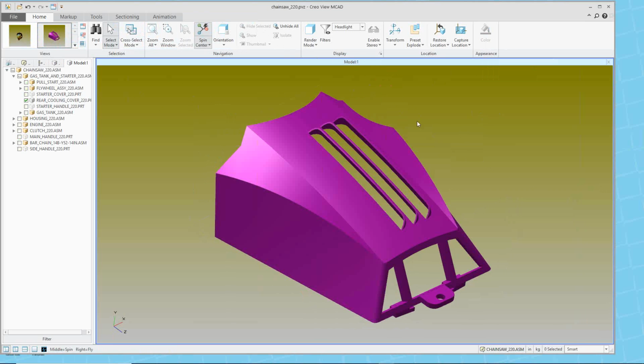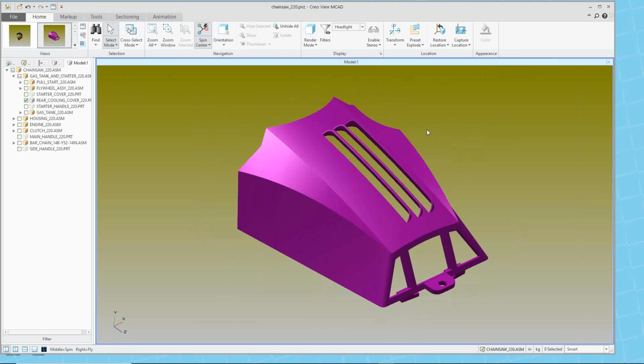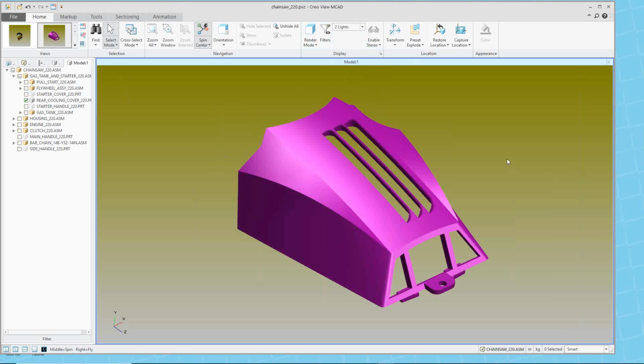All right, one of the other things that we can go in and manipulate inside of here, because I'm in the part, I'll show you here, is the lighting. So right now it's using a single light to go through and view this. So you see the reflection over here in the top left. We can go through and change that. So it's actually using 2 lights, or you can go through and change it where it's actually using 3 lights. So it's bringing in light from 3 different directions on this.